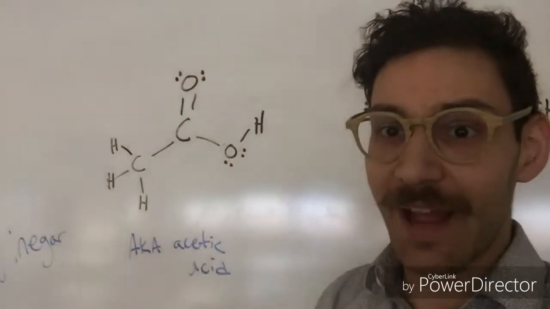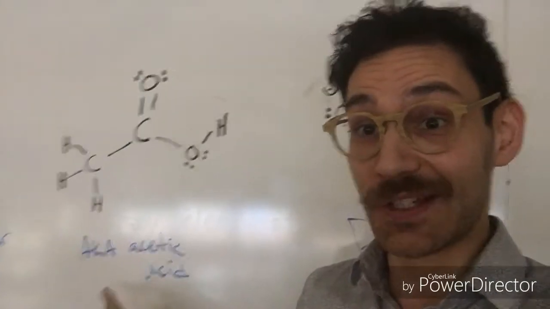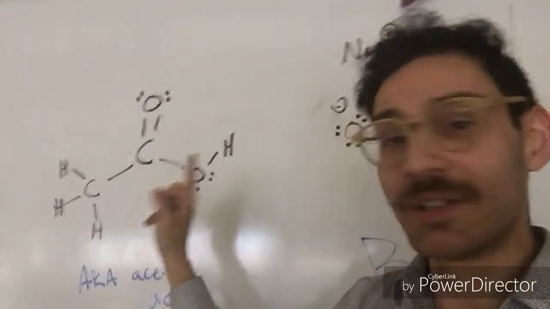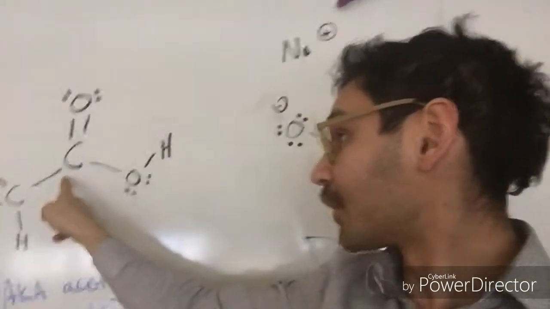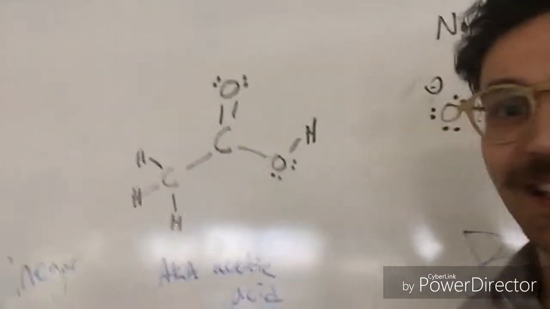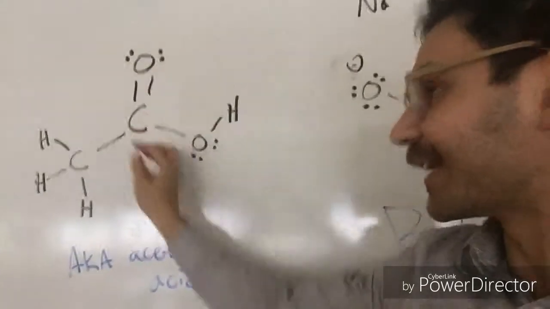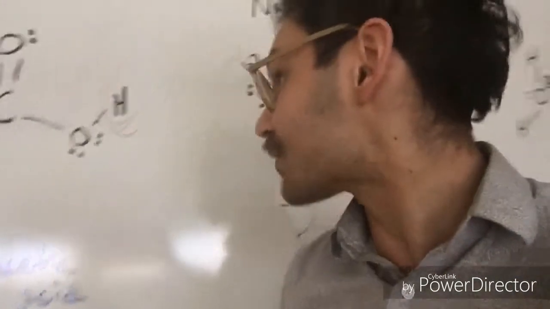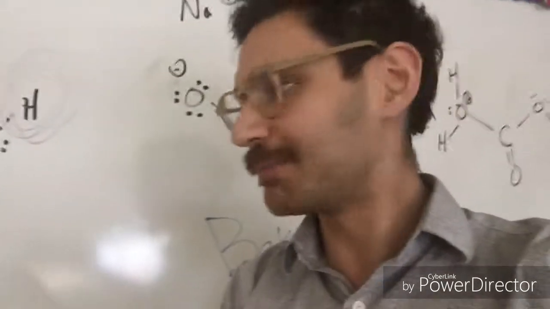Over here I got my guy vinegar, aka acetic acid, and you can see, yeah, it's a molecule. It's got some carbons, some hydrogens, oxygens, more carbon, but the part that we really care about is the part that makes it an acid, and that's going to be the carboxylic acid functional group. That's going to be this hydrogen right here. Wow, this marker sucks.